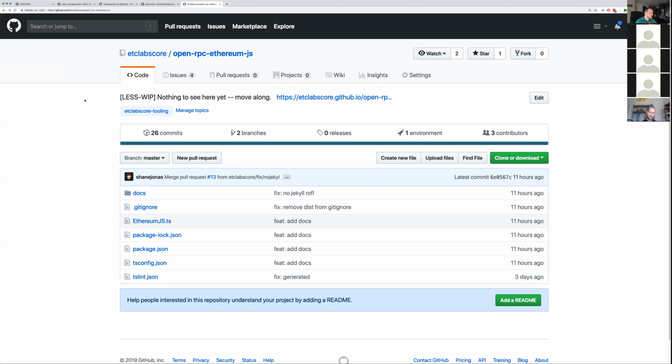And this all needs to take into account the varying ways in which people would want to version this stuff. Because on one hand, you might want to have a client per version.